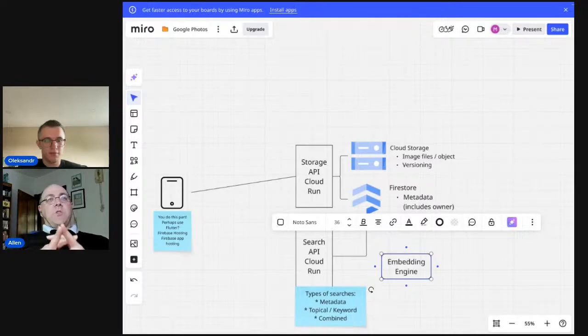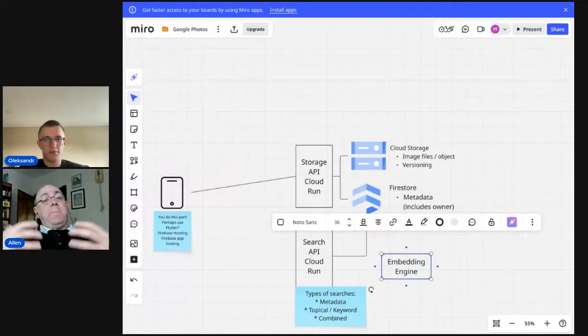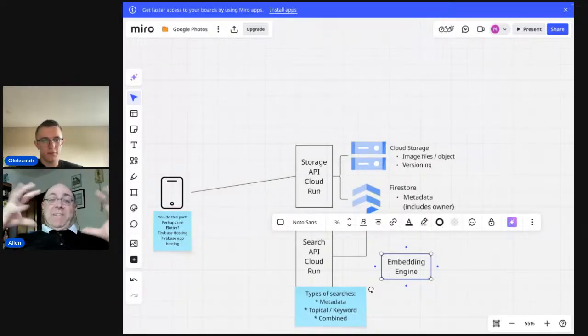The best way to describe embeddings is that they take something we don't know what it is. Mostly we talk about embeddings in terms of text, but it could be images, it could be videos, it could be anything. It takes something and turns it into a whole bunch of numbers that represent what that thing is.